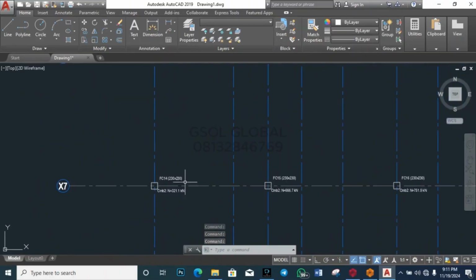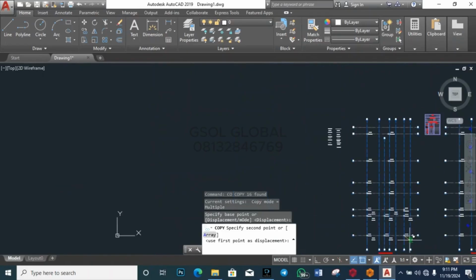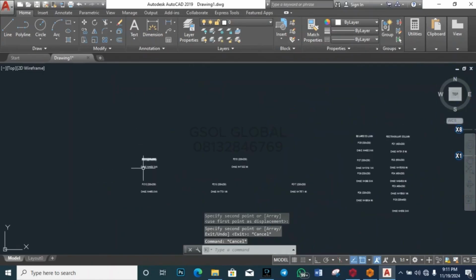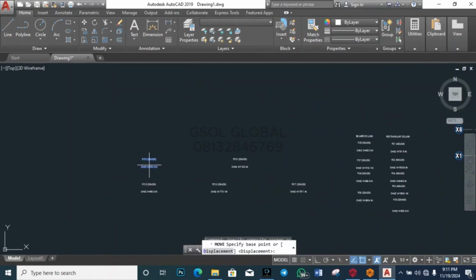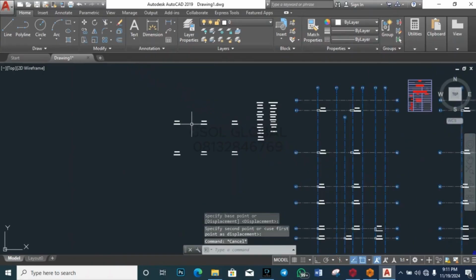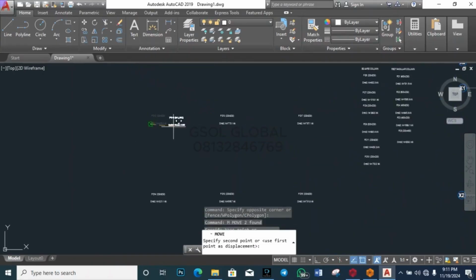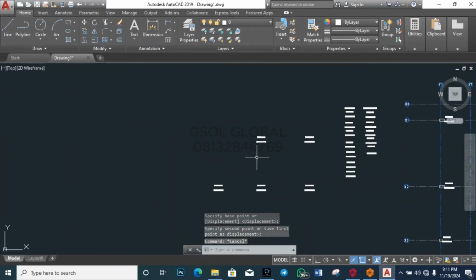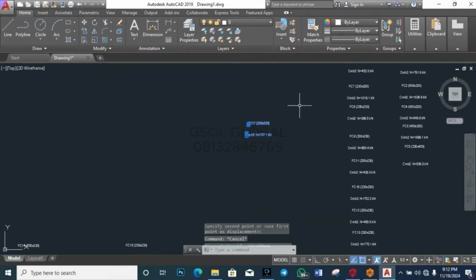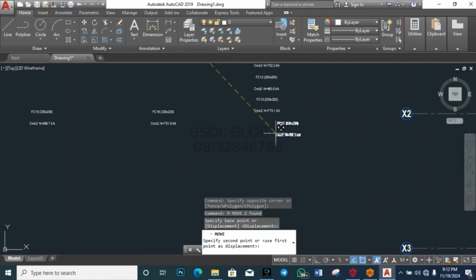Left with this, right? So we can just copy everything. Do you understand? So it's not something that you should be doing one by one. So we can copy everything and then just put it over here. These are the ones remaining, right? So you just select, and then move and put here. Select, then you move and put here. Do you understand? So the same goes with this. Select, then you move and put it here. Select, then you move and put it here. Then you select again, you move and you put it over here.